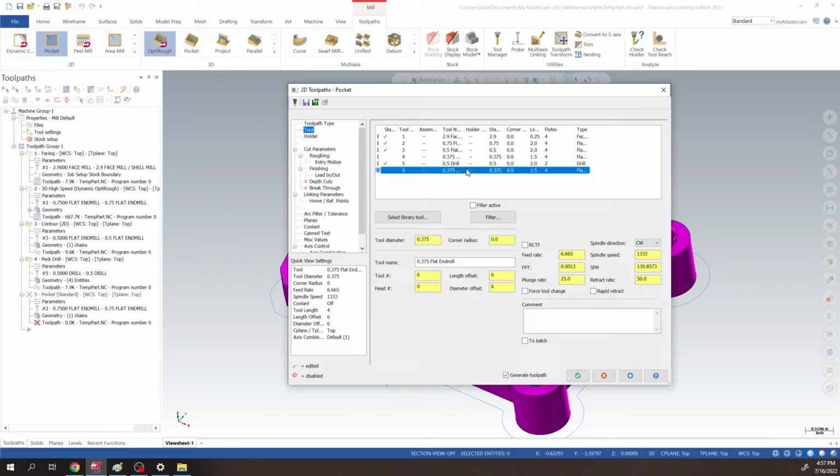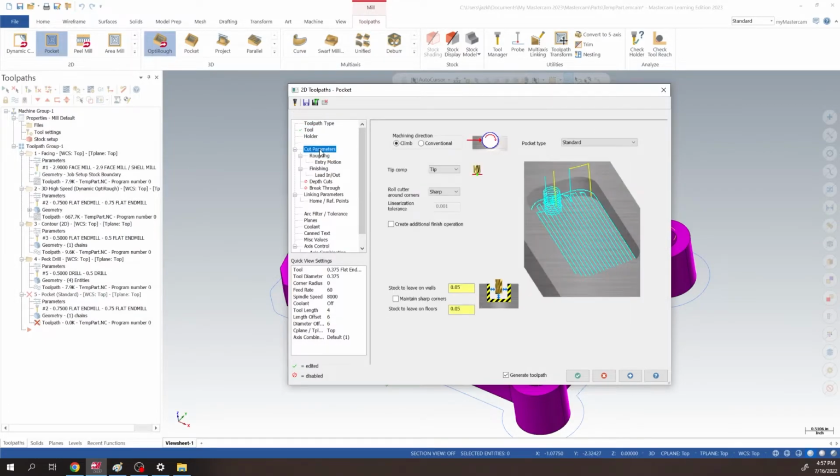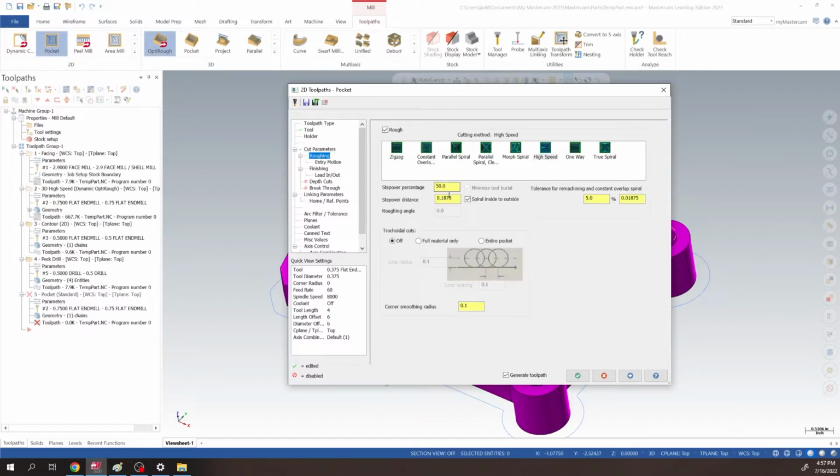Yes, perfect. I'm going to go 8 grand on that, and then 60 IPM. Cut parameters, we're going to leave this at 0, 0. Roughing, we're going to do a parallel spiral.